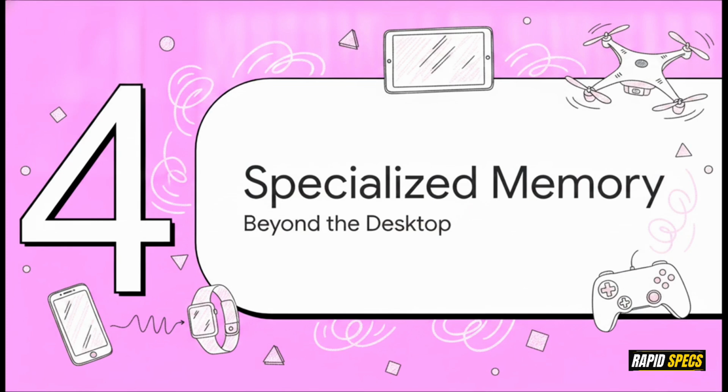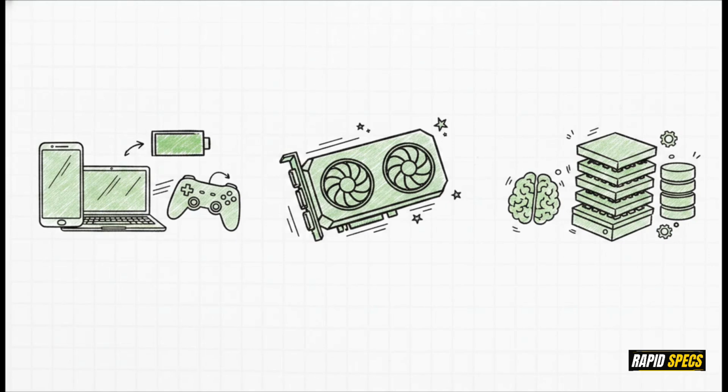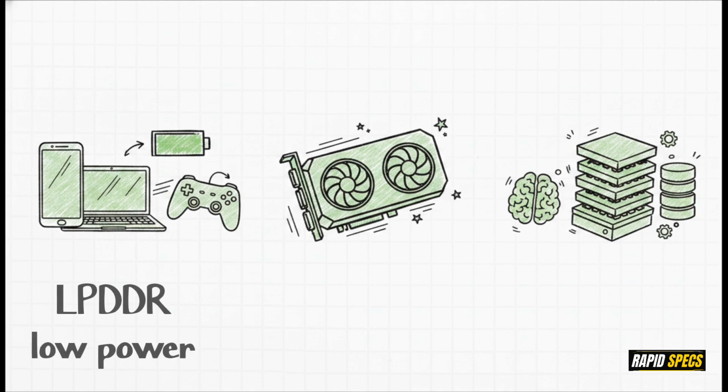All right, Part 4, the specialized memory era. Let's look beyond the desktop. So the crucial point here is that everything we just discussed applies to standard desktop or server memory. But not all of your devices use that standard form factor. If you're using a smartphone or a remarkably thin laptop, you're relying on LPDDR or low power DDR. It aggressively cuts down power usage so your battery actually lasts all day.